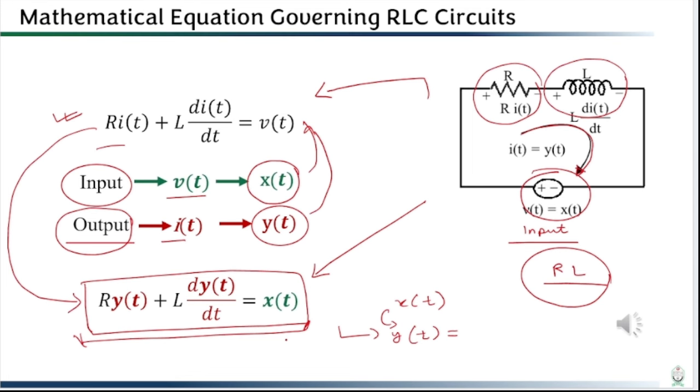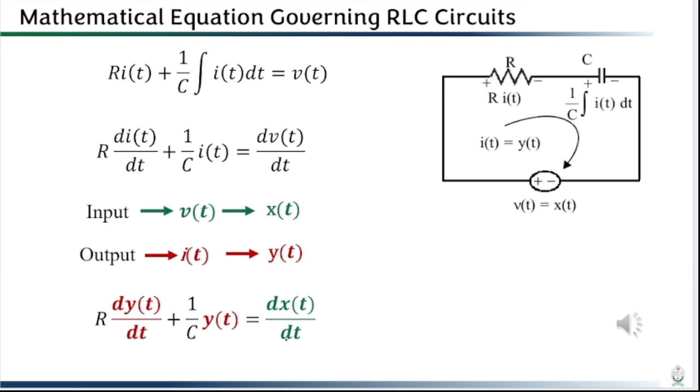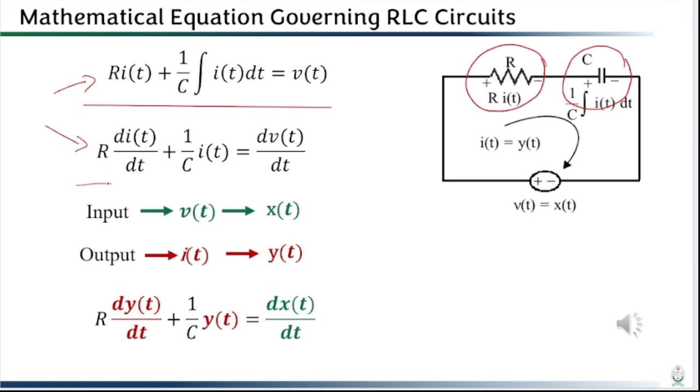We can look at a few other examples, like an RC circuit. For an RC circuit, the situation is also the same. If we have an RC circuit given to us, there we get to see two voltage entities coming into play. That is one voltage across the resistor, one voltage across the capacitor. And if we apply KVL, this is the equation we are going to get. Then if we differentiate this equation, we get this as a result.